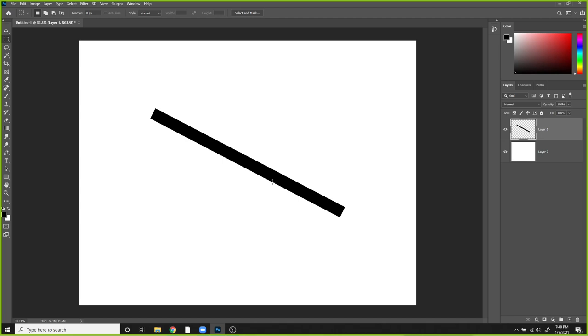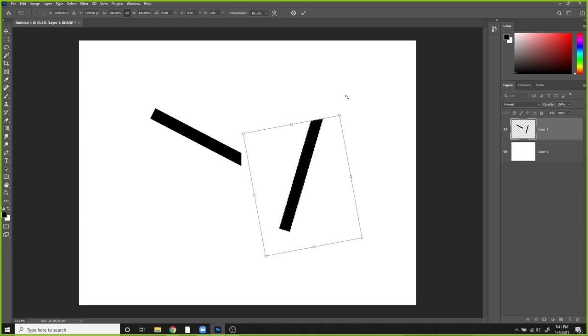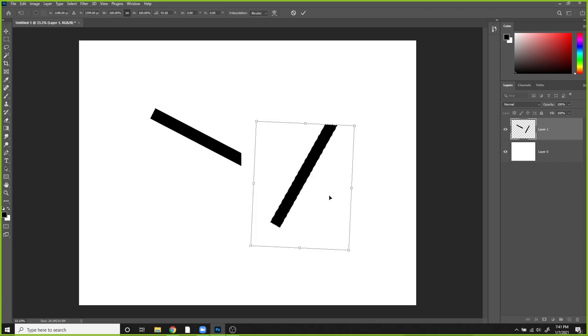Now, one last thing, just to kind of beat this into submission with lots of different quick keys: if I don't have anything selected, it's going to transform the entire layer. If for some reason I have a selection, though, it's only going to transform that selection. So it's important to always pay attention to your selections and your layers in Photoshop. It's pretty crucial, actually. So if I draw a selection out here and start rotating this, it's going to cut it, it's going to chop it up. And maybe that's what you want, and that's fine. Just got to be aware of that.